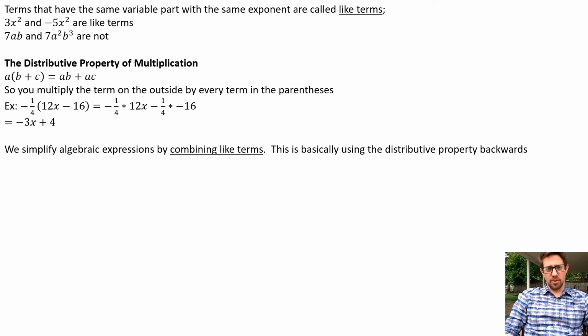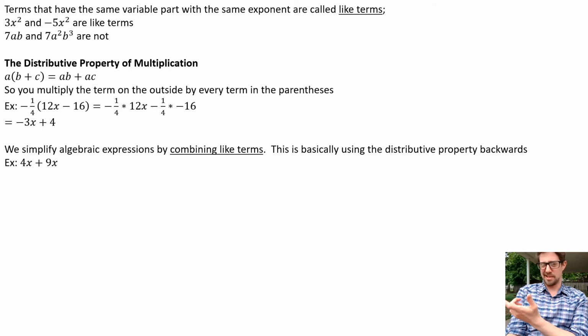Okay, so here is combining like terms. So if you have that, which sometimes you will, then do it. We like to combine them. And the thing that lets us do this is the distributive property. Whether or not you really know you're using it, you are kind of using it backwards.